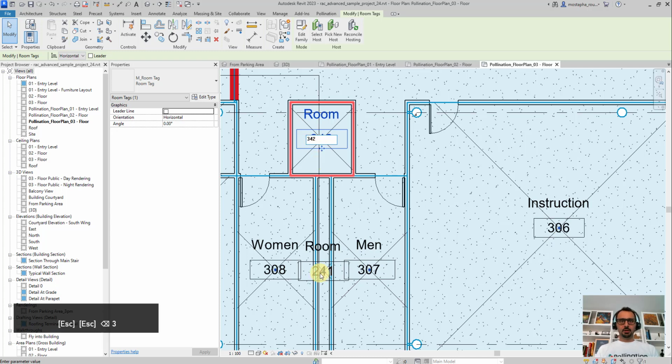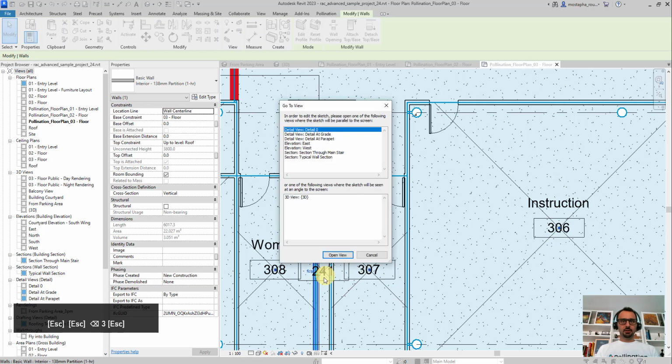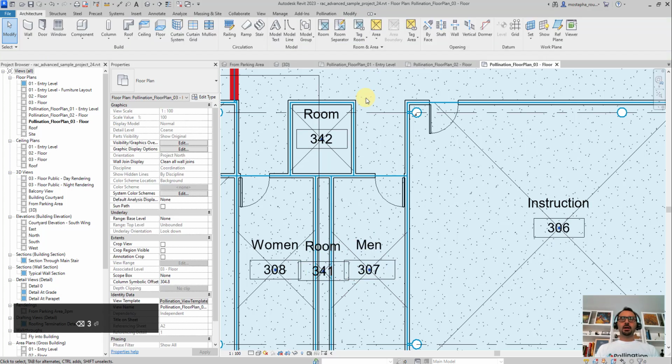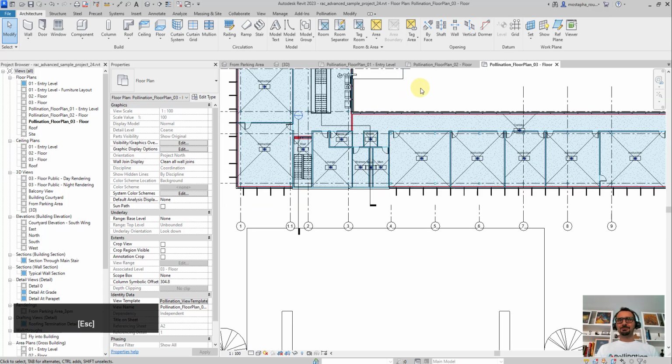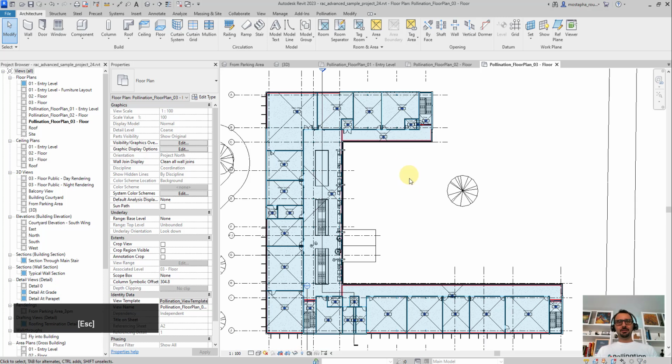But these are the things, particularly if you're saving the Revit model. Something to mention: you should save the Revit model if you want all the information, all the snapshots to stay in the model.